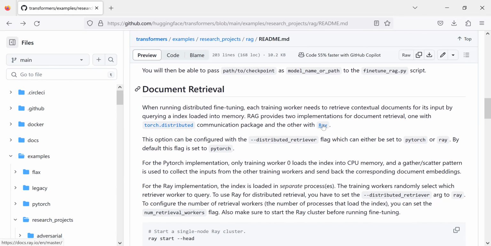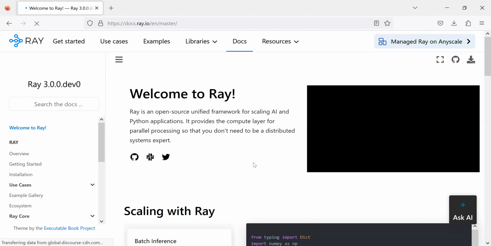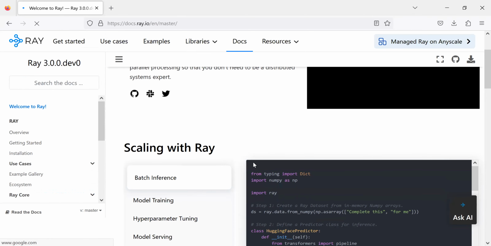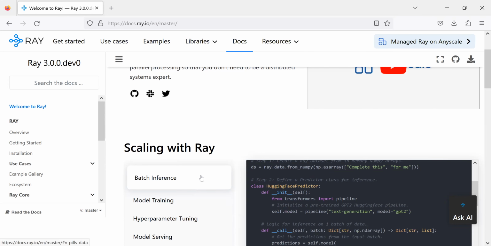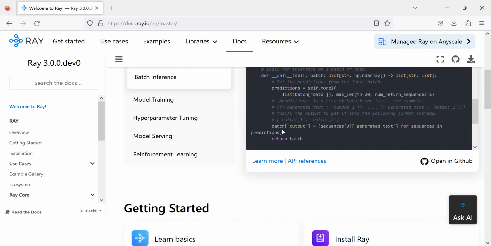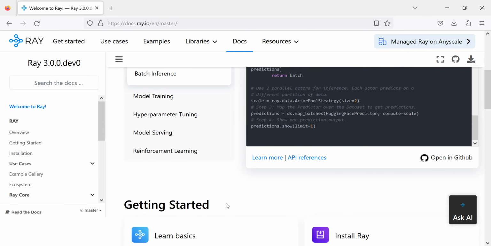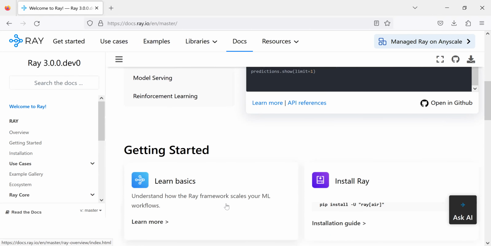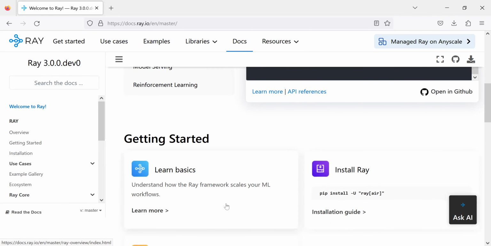Therefore, they do it this way in the Ray library in a more scalable way. These are the more up-to-date, state-of-the-art implementations, mostly to optimize distributed retrieval in a parallel way from these large external datasets that you index into your vector base.